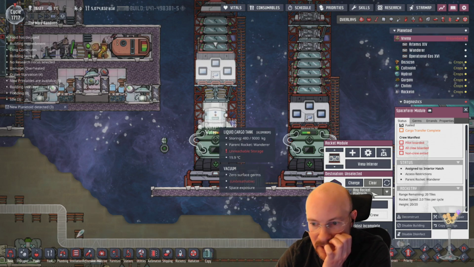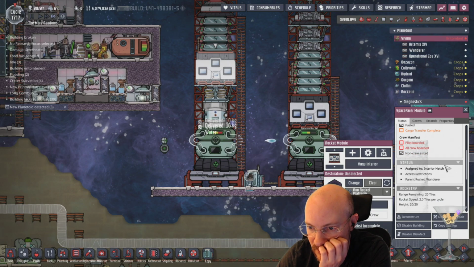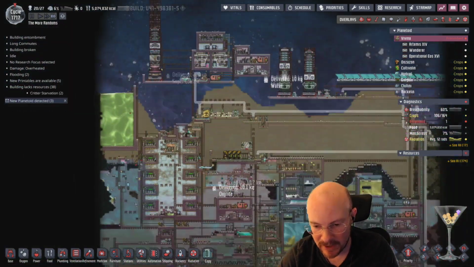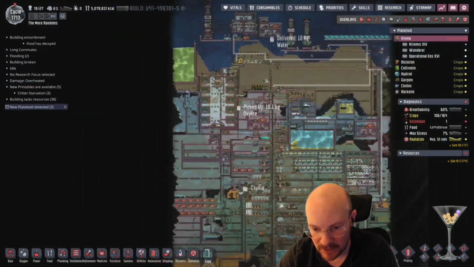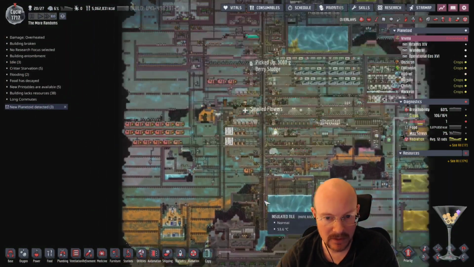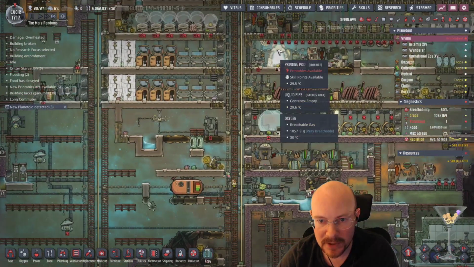Does making your rocket heavier change how many tiles you can go? Or maybe that's not a thing. Hopefully that's not a thing, actually. I think that might actually not be a thing. By the way, how are we doing with water over here? We're doing great. Okay, we've had printables for a while. Haven't printed.